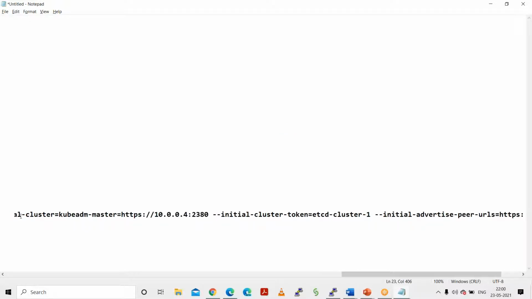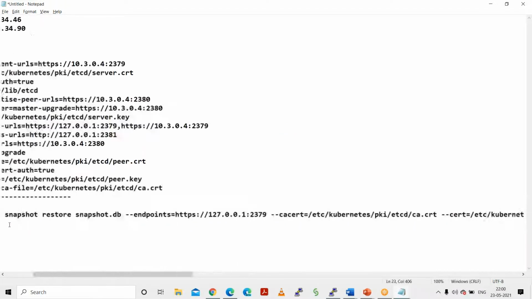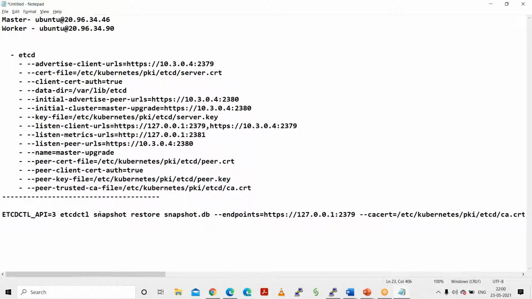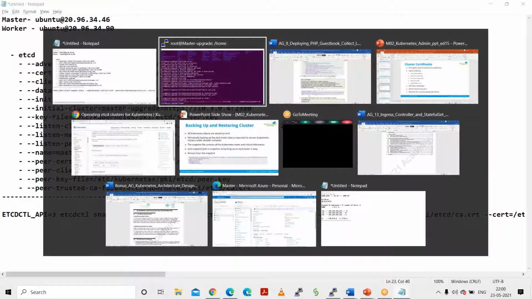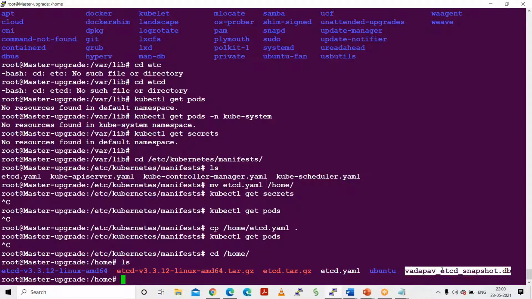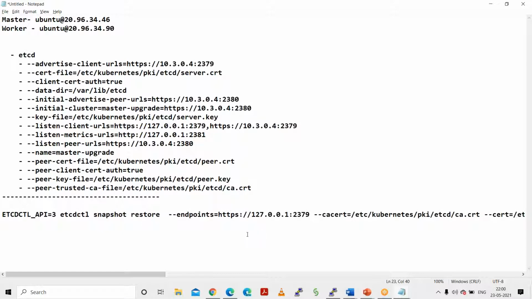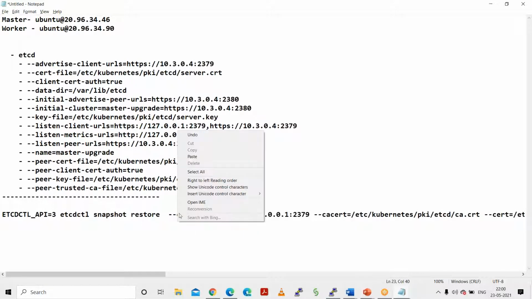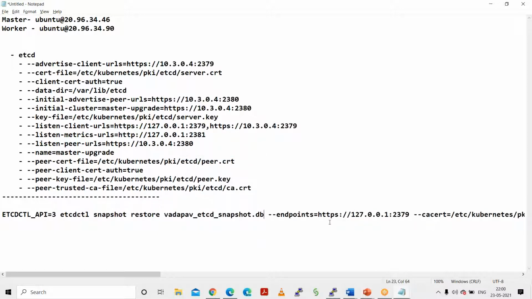Look at this, it is a really big command, guys, right? etcd snapshot restore. So what is the name of my snapshot? I need to replace this. Endpoint IPs will be the same for everything. This 127 is okay because it is locally hosted.